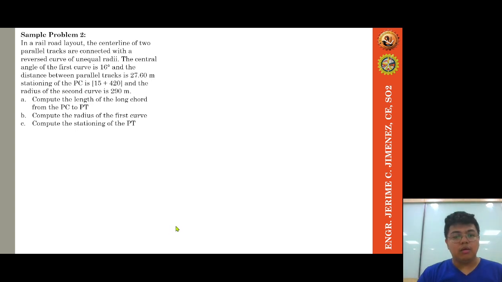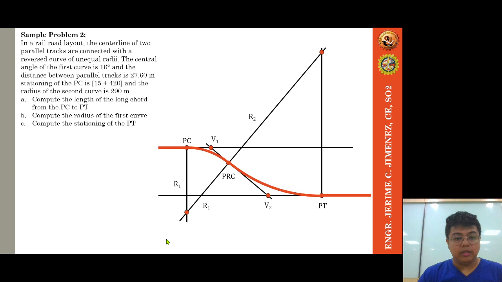So this is a good example of an equal radii with parallel tangents. Okay? So how do we draw this one? Drawing natin, yan lang din yan, no? So, pag nag-drawing naman kayo, if you're plotting the problem, it doesn't matter kung mas malaki si radius sub 1 compared kay radius sub 2, or mas malaki ba si first curvature compared kay second curvature. That's fine, no?